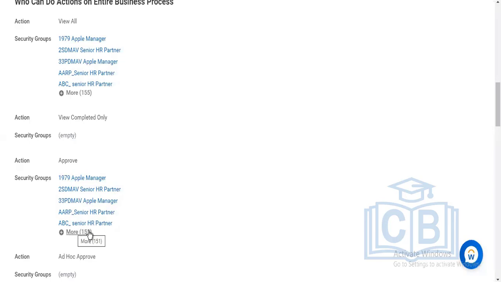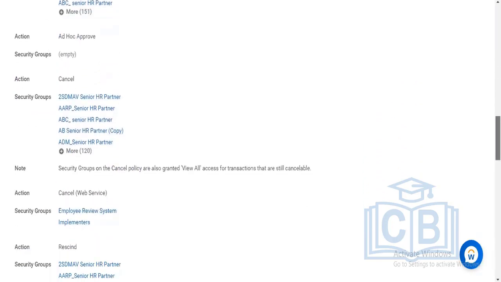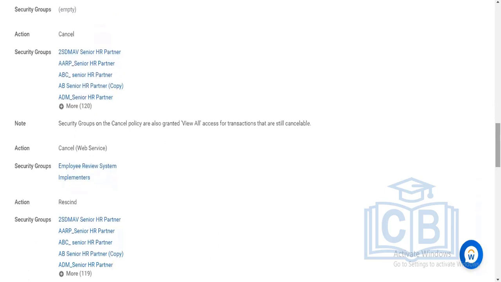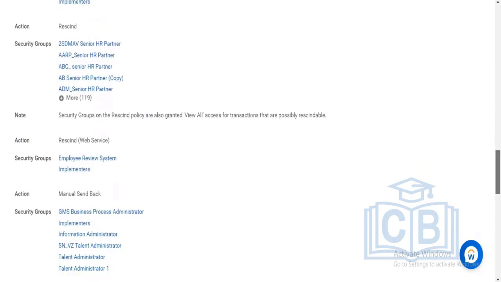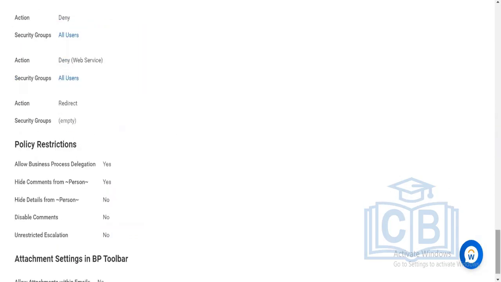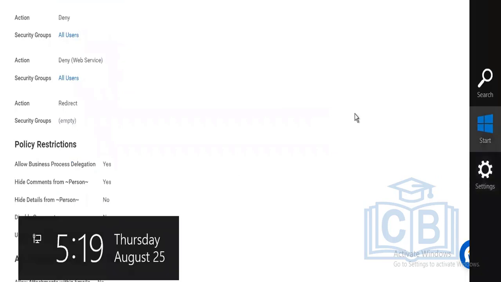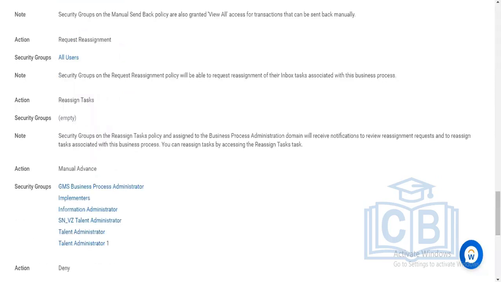So he will not be able to approve it. So we have to make sure that the security group is defined here. Mainly for the security group assigning purpose, we go to the business process policy and we define it over there. Apart from that, who all can access what, we'll see that in the domain security policy, not here. But if there is anything related to this business process step, we define the policy in the business process policy.